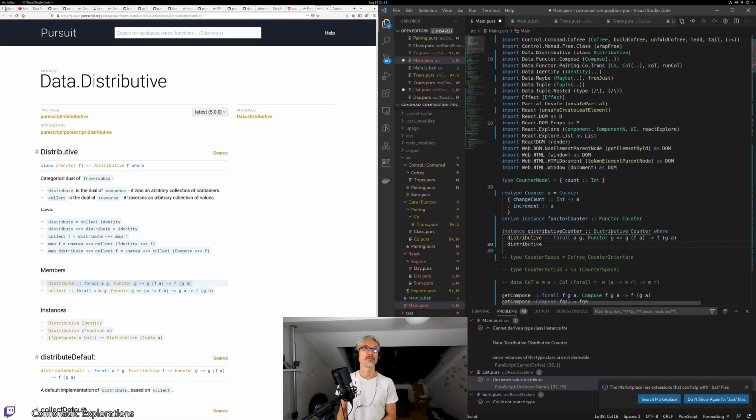So we've got a counter with a change count in it and an increment in it. And the change count is from int to FA.